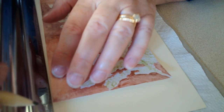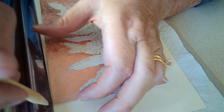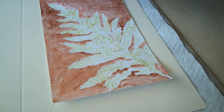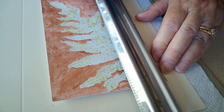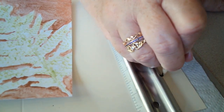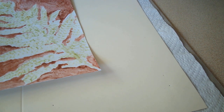So what I'm going to do, because in a minute I will be putting some glue on the back of my bit of paper, my bit of card I've produced, is I need a dot where to put the lowest level. So I'm just going to put a dot there. And I'm going to do the same position on the other side. Pull that out and put a dot there. Oops, sorry, a dot there. So I put my little pencil markings where I want this to go.